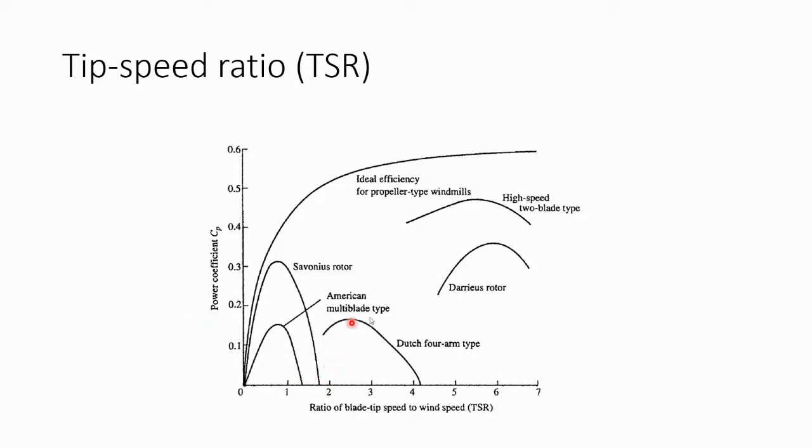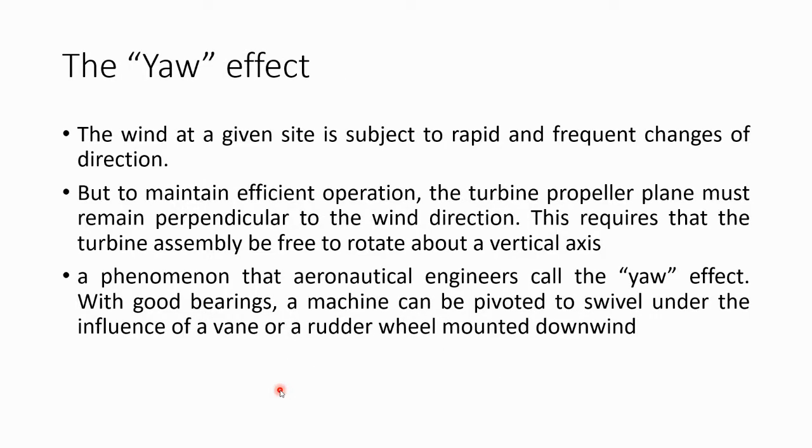So depending on different rotor, for example, if you are operating a Savonius rotor like this, to get the maximum Cp of 0.3, which is a very inefficient rotor to use, then your TSR has to be less than 1, right? This is the tip speed ratio chart, right? And that explains the tip speed ratio.